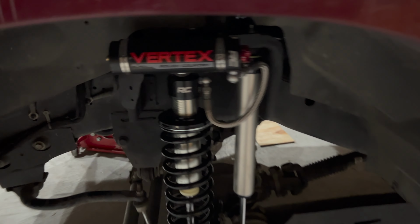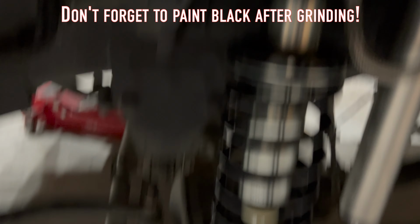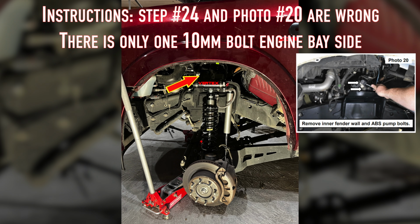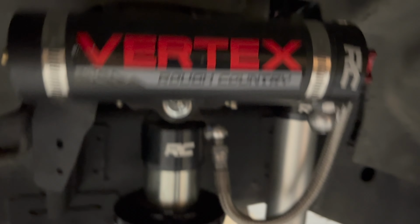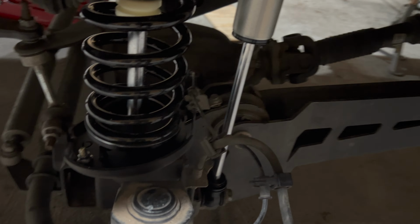Okay, a couple of updates. So you can see it's all in. You know, everything's bolted in. You know, they don't really give you really good instructions to get this done. Not really at all, to be honest with you.